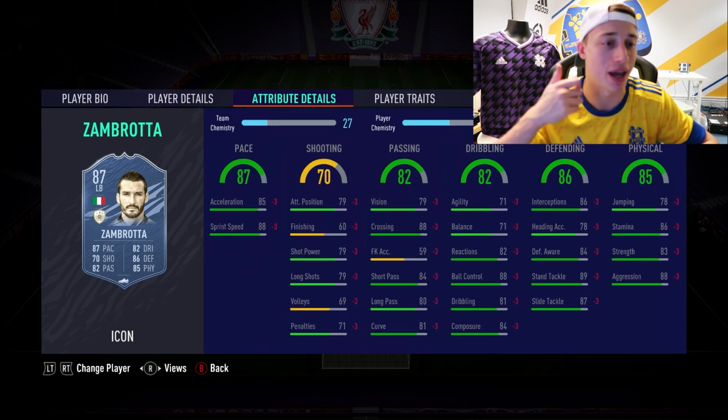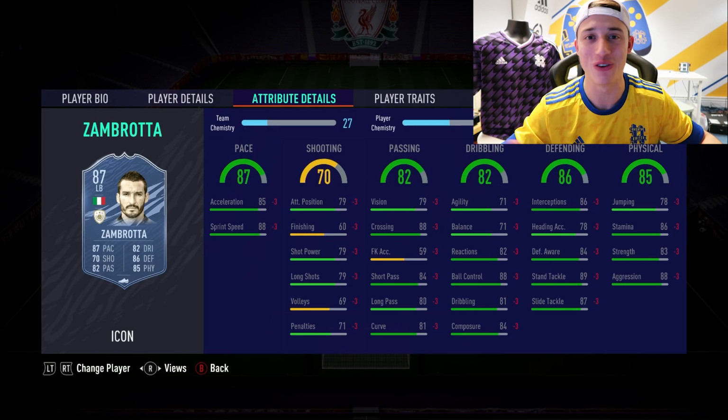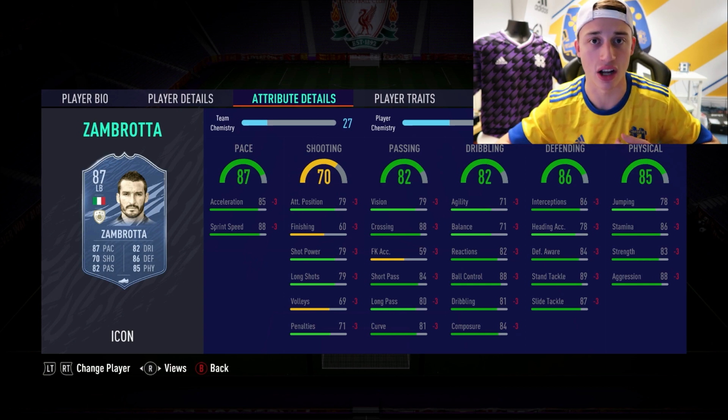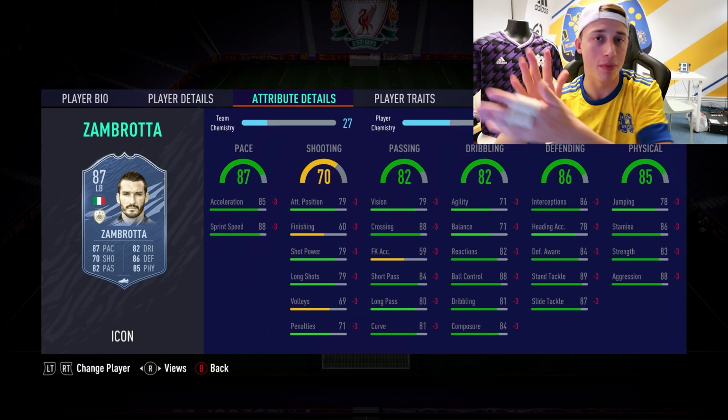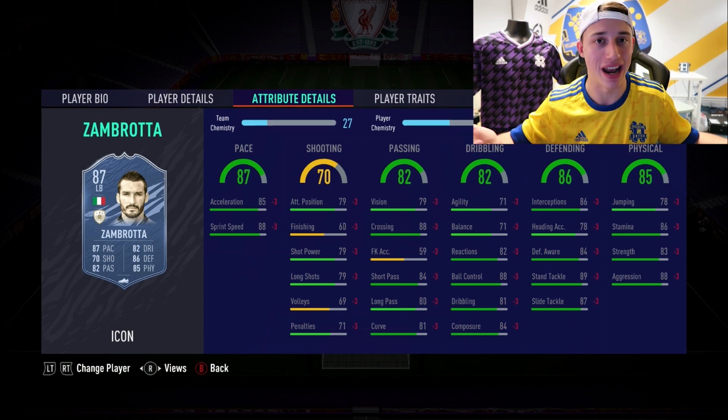Let's just be honest. 87 pace, 82 passing, 82 dribbling, 86 defending, 85 physical. Jesus. There's just too many stats to talk about here. But he is seriously affordable for you guys and such a consistent card in the game. And again, like I said, you could definitely move him into CDM in-game if you want to utilize these stats more. However, he will be a great left back for you as well.